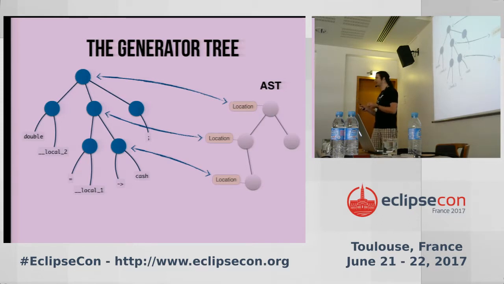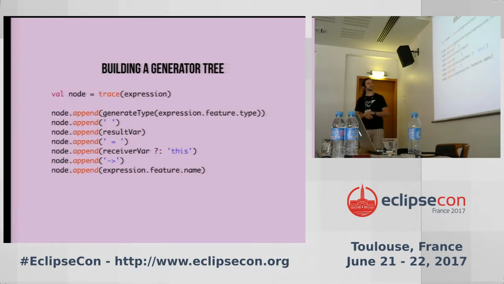And usually a template is not a good match for that, because you have only a few characters that you have to append one after the other. So here is one simplified code snippet from our example that is able to compile an expression, which in this case is a property access, into C code.